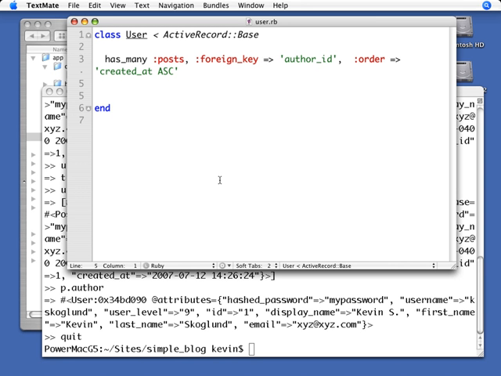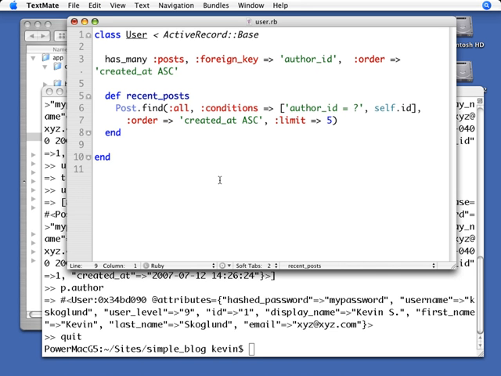You probably found yourself writing some methods that look something like this. We find a user, and then we ask it for its instance method, and we say, user, tell me what your recent posts are. I don't want all of your posts, just the recent ones. So we can then say post.findAll with the conditions, the foreign key equal to the user's ID, order them by the creation date, limit 5. So we'll get the 5 most recent posts returned to us.